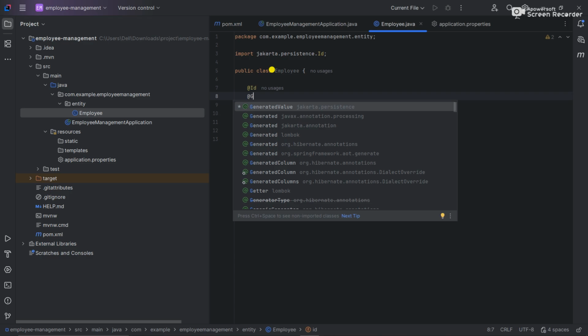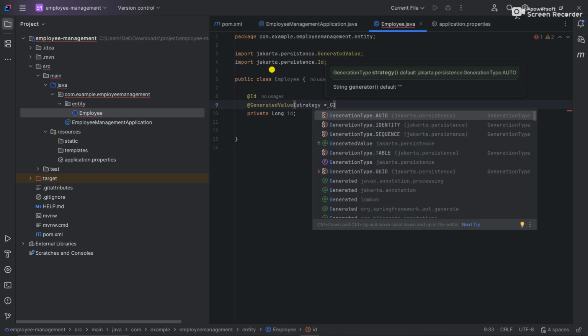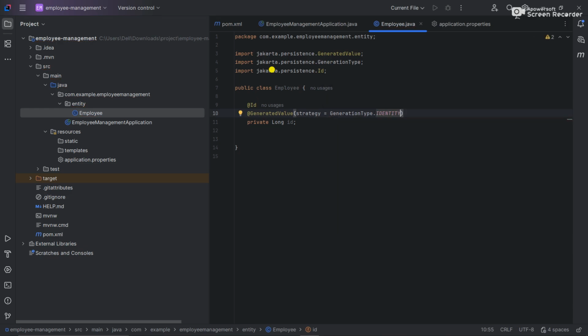Generated value means after generating the value, we will assign a strategy, so that whenever a new employee is created inside the database by the front end, this primary key will be generated automatically.